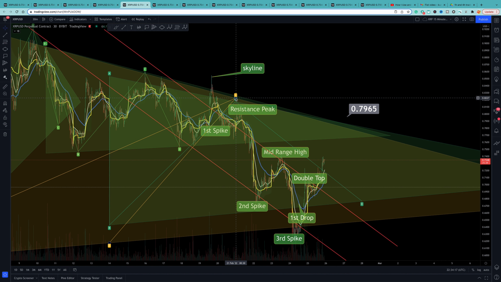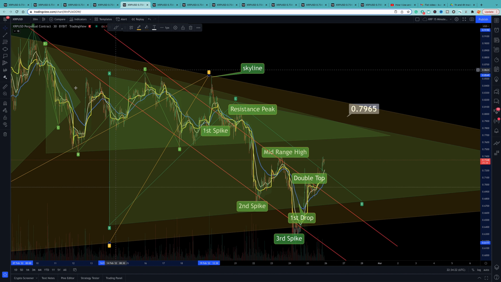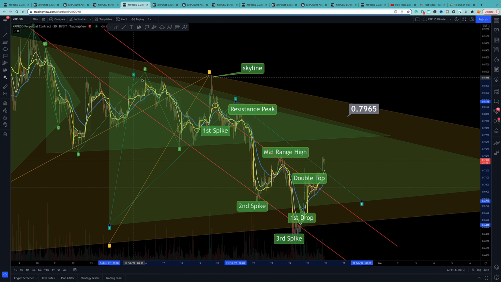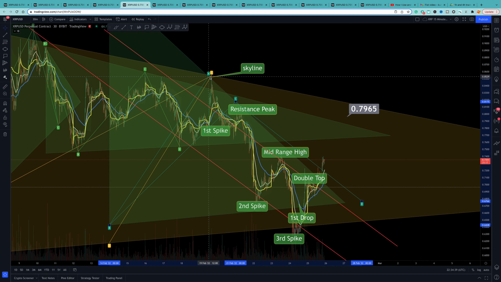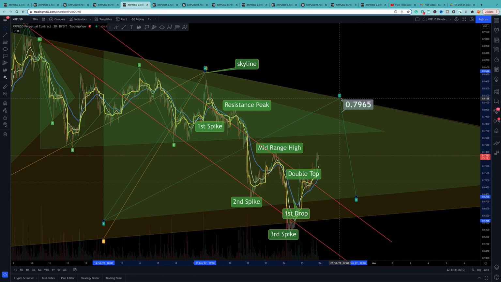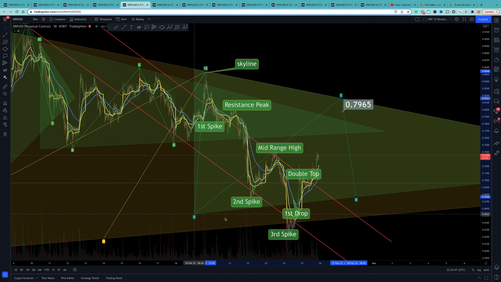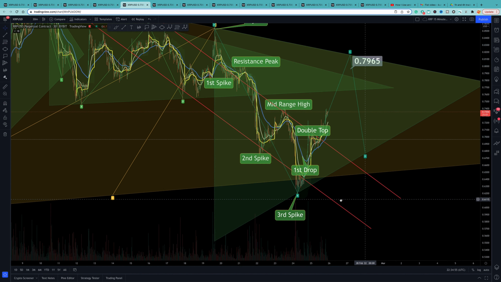Okay, now you can see, because this is what's frustrating sometimes about TradingView, is because I went up and down through the timeline so much, it distorts things. So look at my arcs here, they got distorted. So I need to bring this back to here. Okay. I need to bring this over here. And then I need to bring this down to here. That there. Okay.